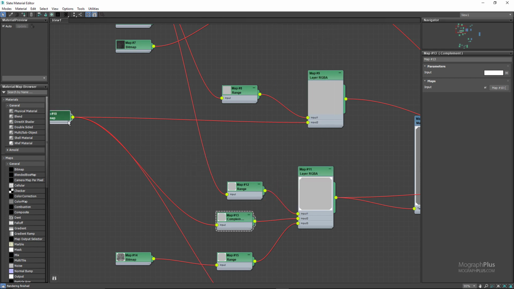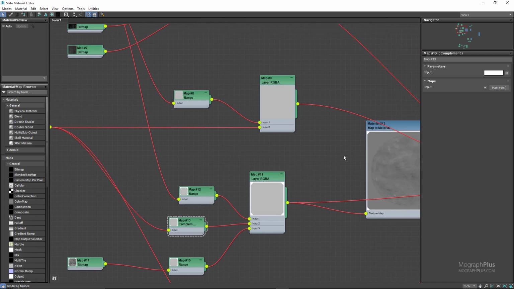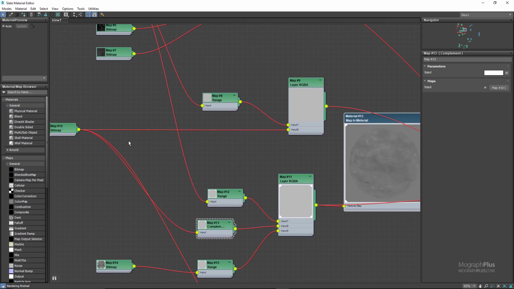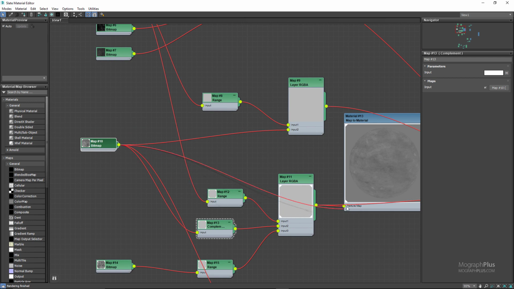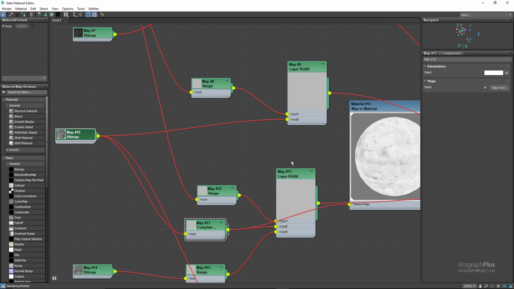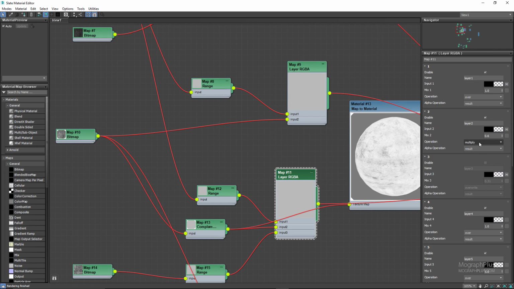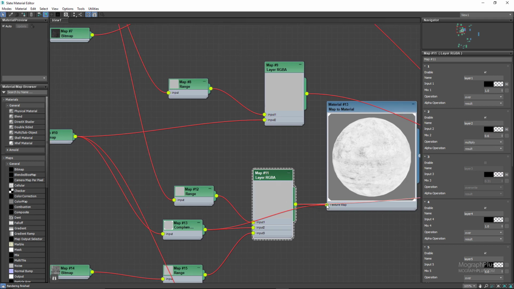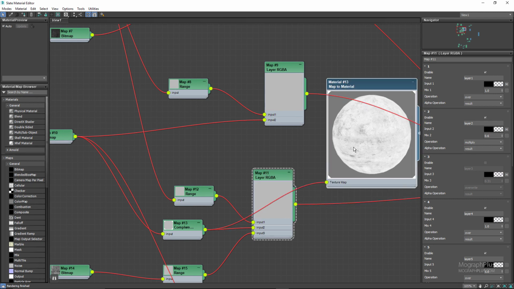So if I come here, this is the map directly, and then we make it go through this complement node, which inverts it, and then as our second layer, you can see it just multiplies these darker spots with the mix 2 of about 0.6, so it doesn't affect the layer RGBA that we have that much. Okay, let me just connect this here.